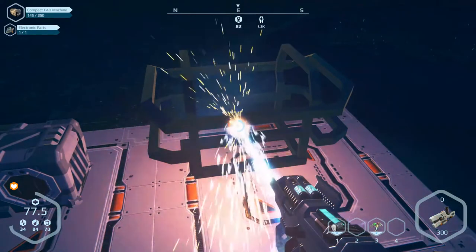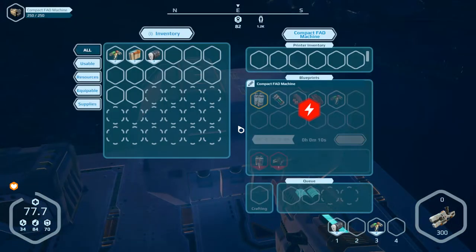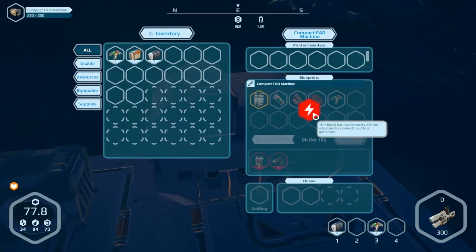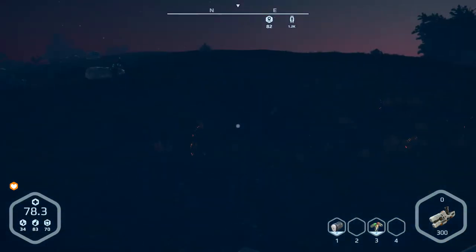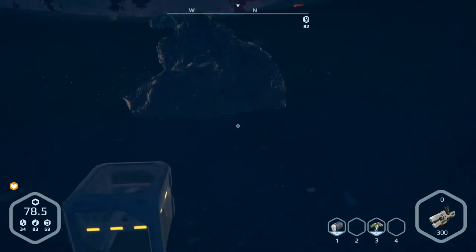But, food and drink, ready! Is it gonna be so delicious? No, because it needs electricity. Fix the situation by connecting it with a generator. So, that leads to the next thing that we need to create, which is the generator.